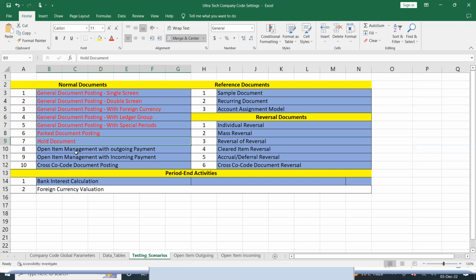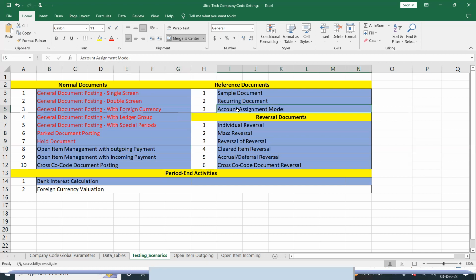Earlier batches, like 5-6 months back, I never used to cover this particular part, because now they are focusing more on open item management in all the interviews. Then we have introduced these things. Account assignment model was also not there.